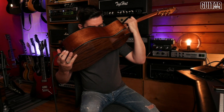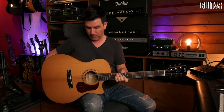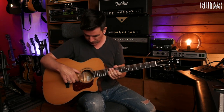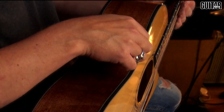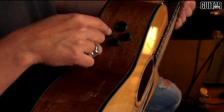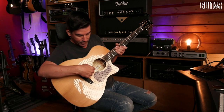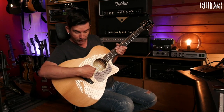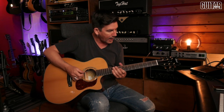Hello, and welcome to the portion of the video where I talk about the electronics in the guitar. So there's a Fishman pickup system in this guitar that obviously also has a microphone in it, which actually really sounds cool. There's a simple setup here that you can see on the side of the guitar that allows for both the volume of the preamp system as well as to adjust the tone as well as to blend in the microphone, which is right about here. It's some sort of condenser microphone, I do believe, that you could just blend in with the under saddle pickup system. I've got the volume control cranked up quite high right now.